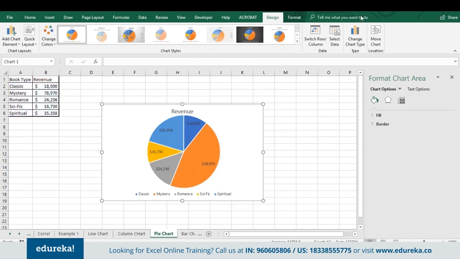However, I also want to add the chart title. The chart title is also already mentioned as Revenues, so we can leave it as it is. If you need to change that, you can always double click inside and start changing the name of the chart, or the chart title. In the data labels that we have added, you will see that only the numbers have been added. I have to check which color belongs to which in order to see where the highest number lands.